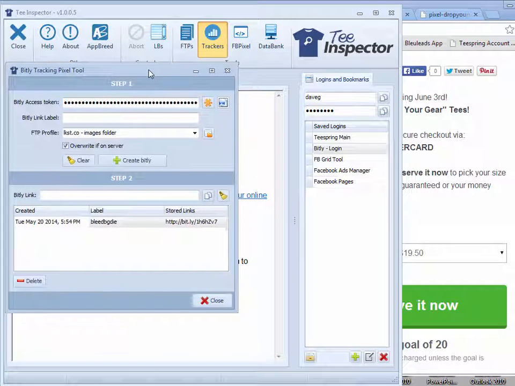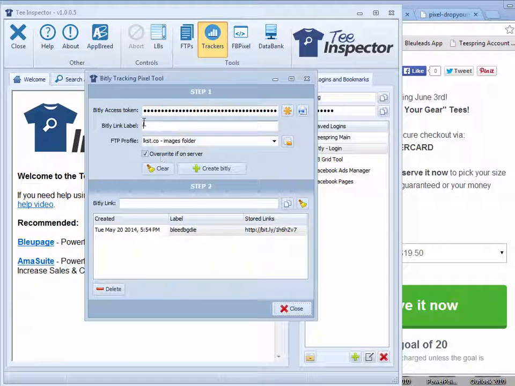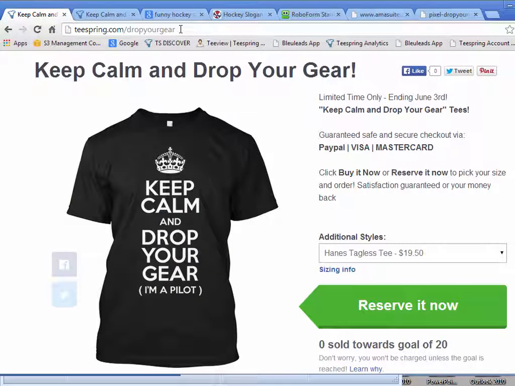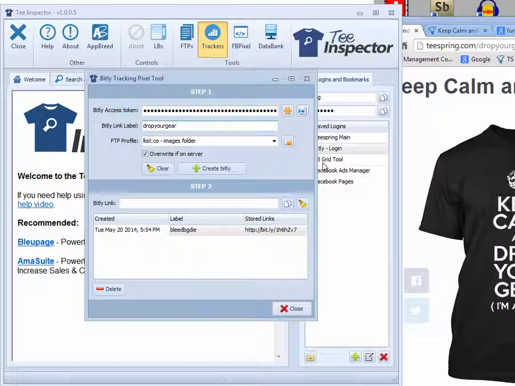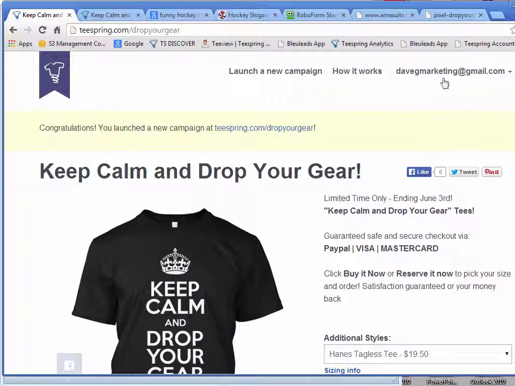Sorry, that's not all you have to do, but the next thing we do is create the bit.ly link. Once you do those two settings, when I start pumping out shirts, I just come in here, go to trackers, and all I have to do is enter a bit.ly label. My bit.ly labels are always just the name of the campaign link, because that is always unique. I take that and paste it in here, and all I have to do is click this button to create the bit.ly link. The software is magically creating a pixel image, uploading it to my website, which I selected here for my profiles. Then it goes to bit.ly and creates the link for me, and here's my link. It's that easy.